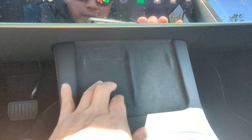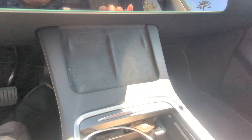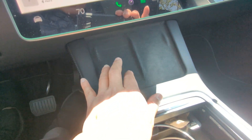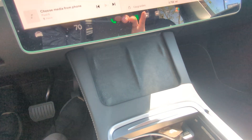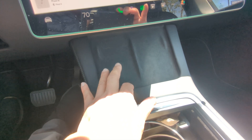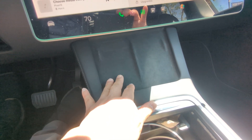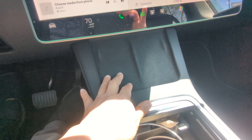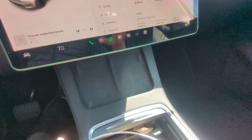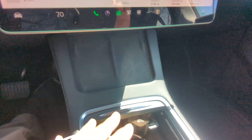Tesla has wireless charging pads on both sides here. I found myself not really using them because in most cases I run Bluetooth music from my phone, and that transmission causes the phone to get hot. Whenever I put the phone there to charge — I have a Pixel 6, fairly new phone — I tend to use a little more power than it's charging because it'll thermal overload, the phone gets hot, and it stops charging wirelessly. So what I've done instead is just use a charge cable and place my phone there and charge it that way.